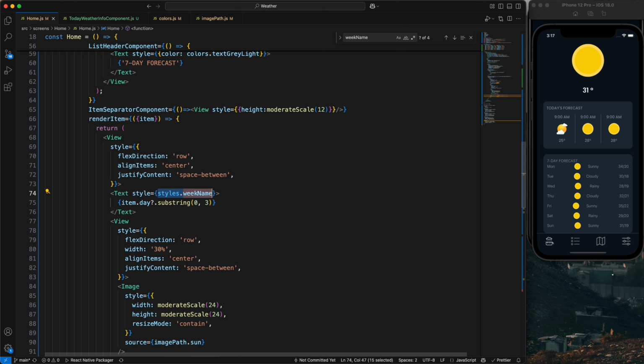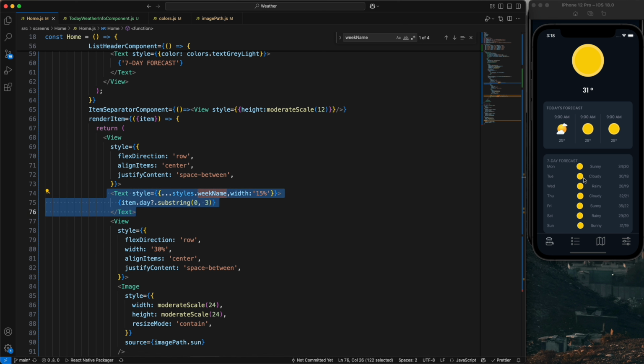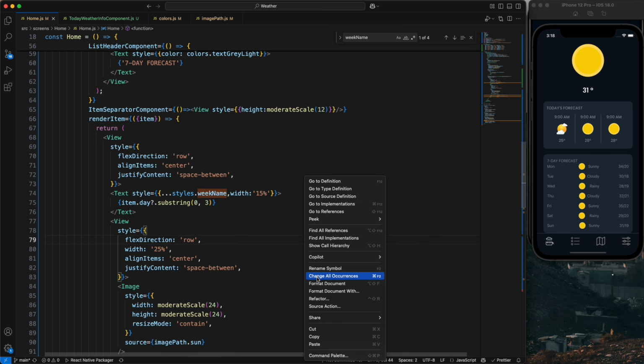Just come here and add the spread operator, and just apply the 20%, and 20% is too much. 15. When I add the 15% for the text, all the items should be in the same line, and also I don't want 30%, let me decrease it to 25%, and like this.